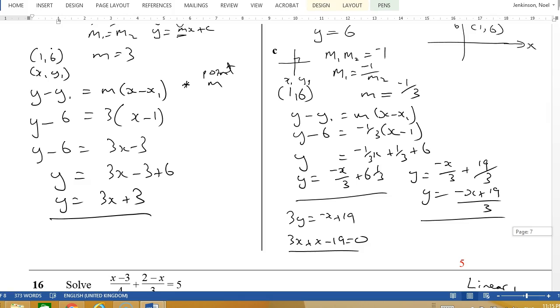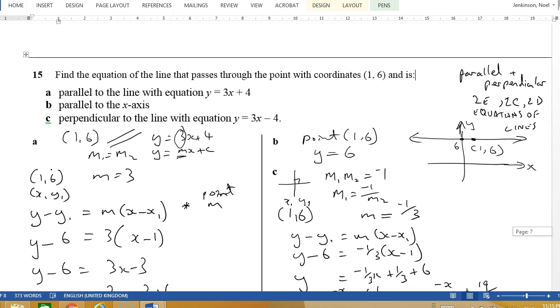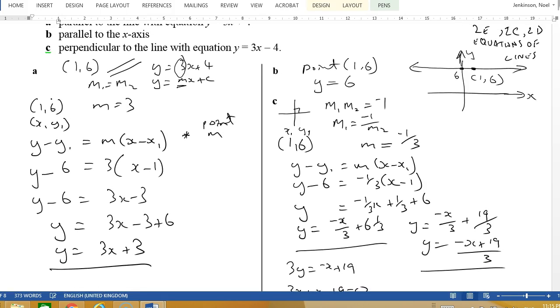So that first section of work was about parallel and perpendicular lines and also equations of lines. How would we mark it? We would give 1 mark for subbing correctly into the equation of a line formula, and 1 mark for getting the final answer, and 1 mark for knowing about the horizontal line through y equals 6, and 1 mark for correctly identifying the perpendicular gradient, and finally 1 mark for getting one of these equations down here.